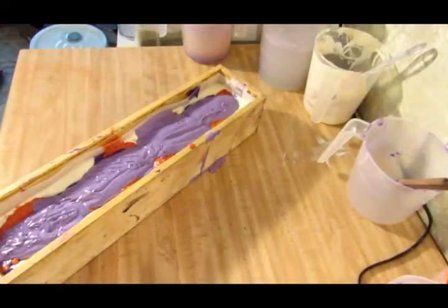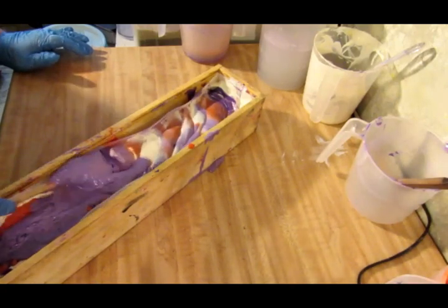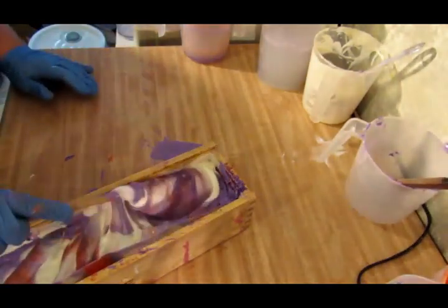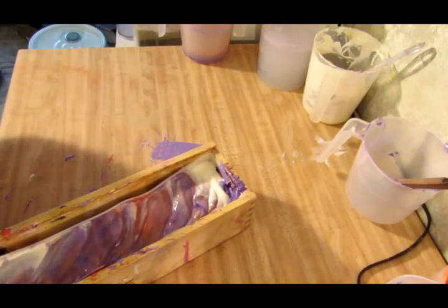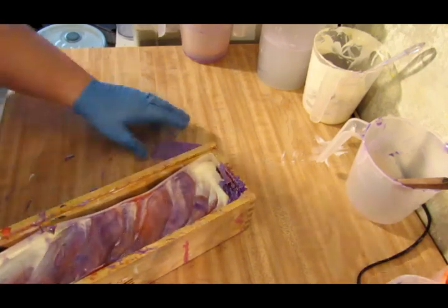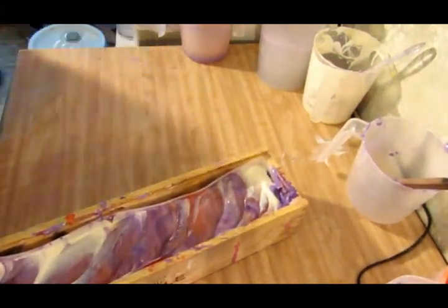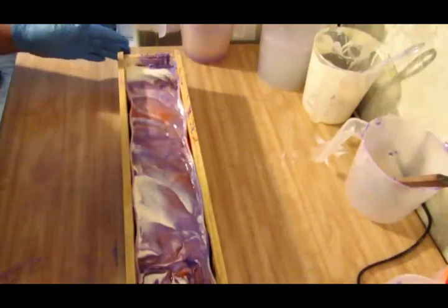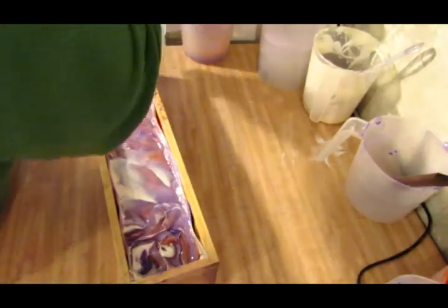Alright, that is pounded. Now let's get ready to swirl it. So I'm going to start from the bottom and go up and go all the way down like that. And then turn it around and go the other way. All right. So that is good and swirled.